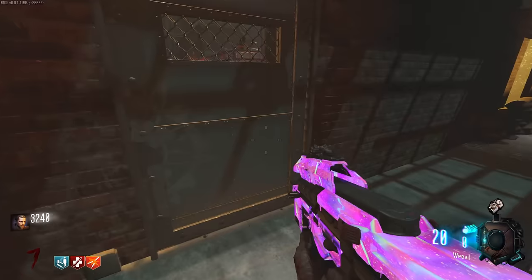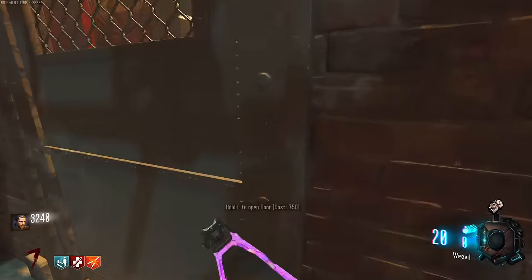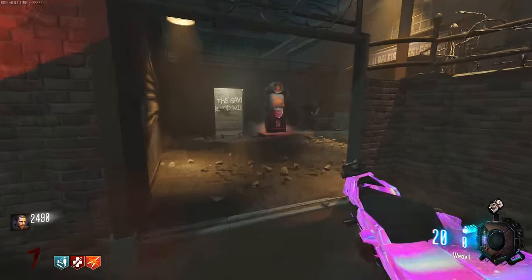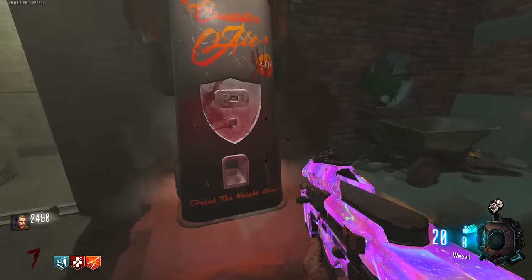Definitely part of an Easter egg. I guess we'll open... Oh, is this door or is this door? Oh, we can't go that way. Never mind. This way it is. Is this spawn? Oh my god, dude. Just took me all the way back. But it's fine. We've got power on now, so we've unlocked a door somewhere.